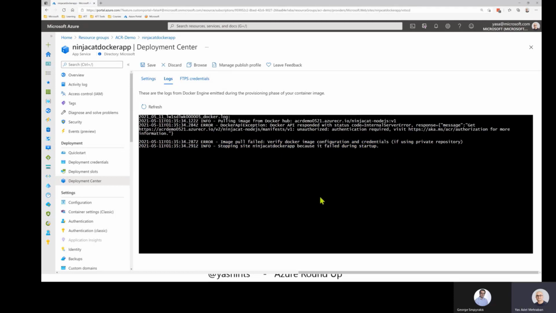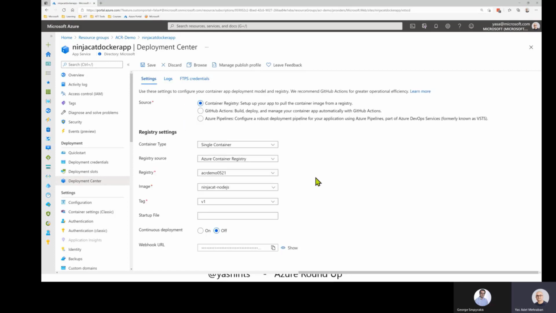But pulling the image from the ACR takes a bit of time to pull the image and run it. We probably need to skip this part to get to the other sections. We can come back to this and fix it later. I don't want to take more time, but this is a really great way for you to run. And you saw that we only need a few commands to get our application up and running.